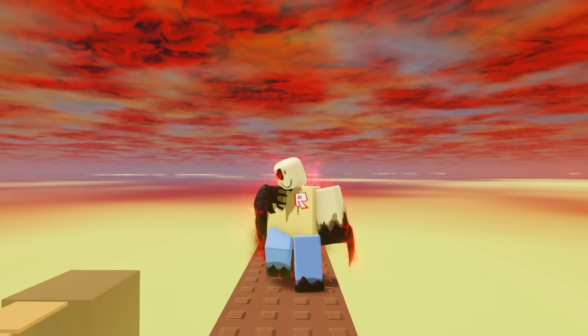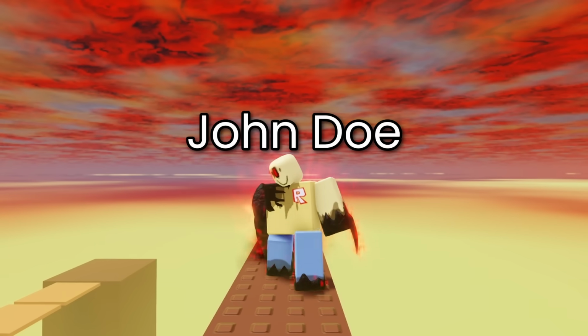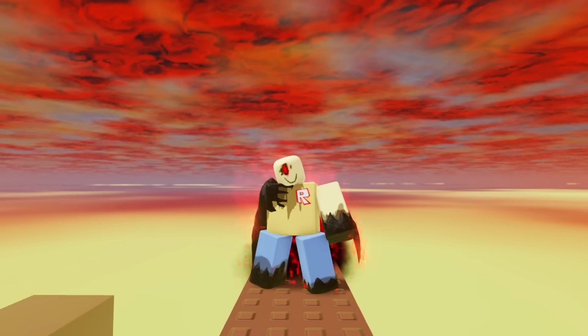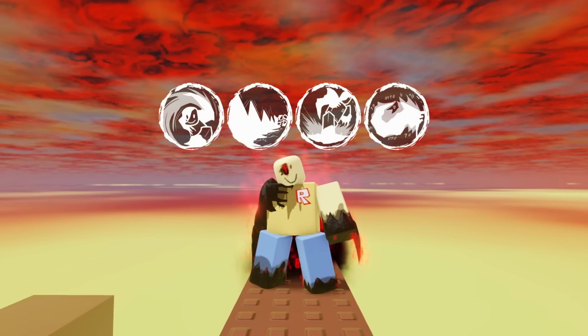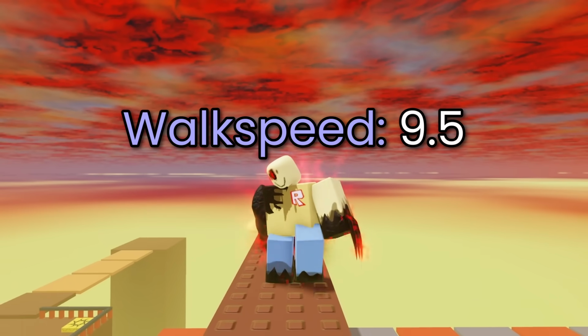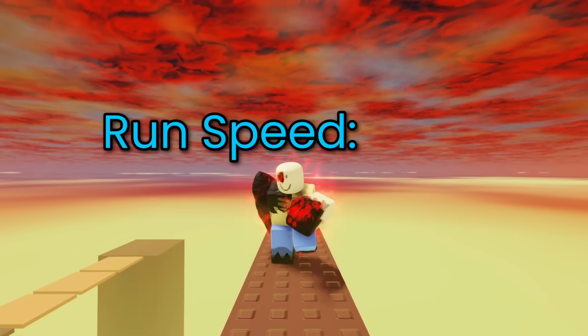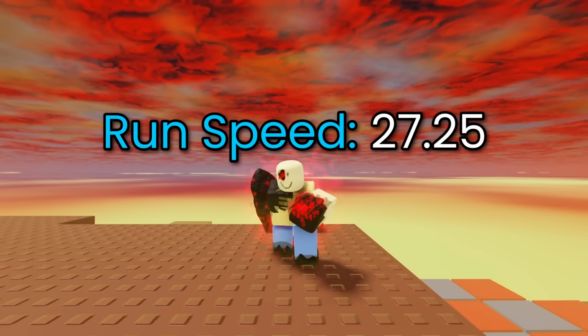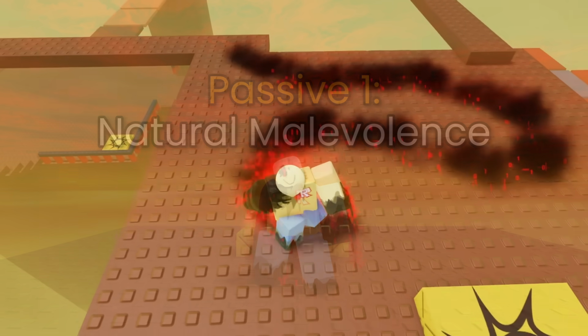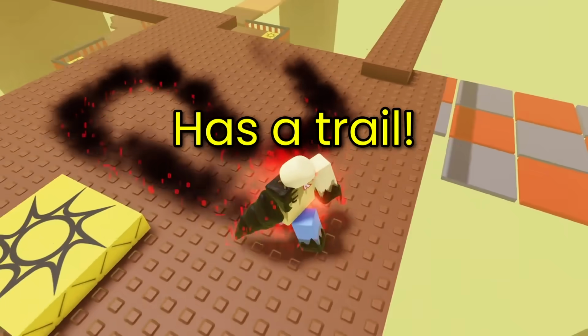Next up, we have John Doe, which costs $1,000 with a 5-star difficulty. It has 4 different abilities with 2 passive abilities. His walk speed is 9.5 and his running speed is 27.25. The first passive ability is Natural Malevolence, which makes John Doe have a trail following him.